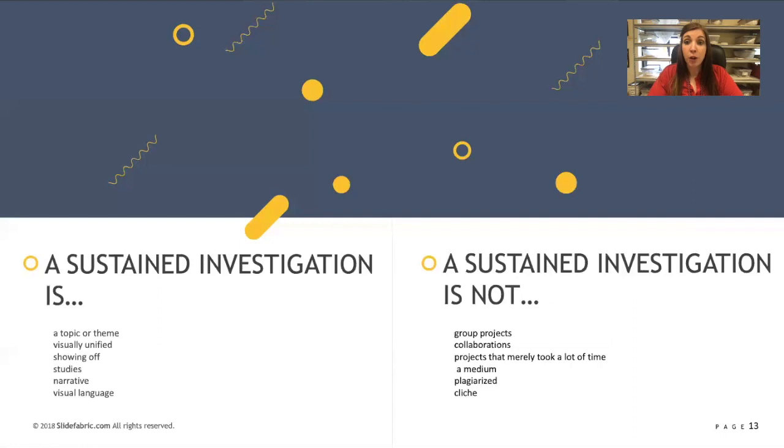Another one would be racism. If you are of the dominant race, then it is not your personal experience that you're making art about. So think about that. Think about what's trendy, think about what's cliche whenever you're trying to pick a topic, and instead of focusing on trends, focus on things that are deeply personal to you.